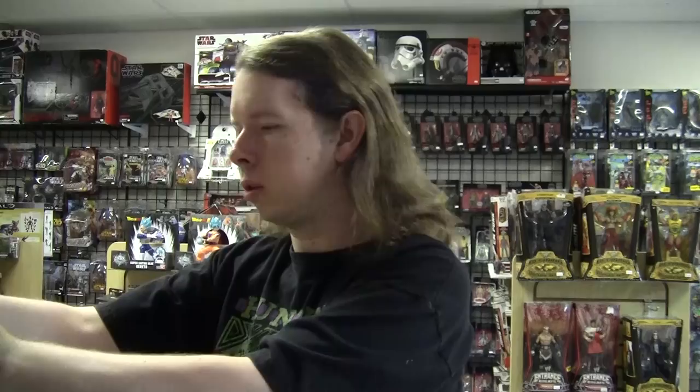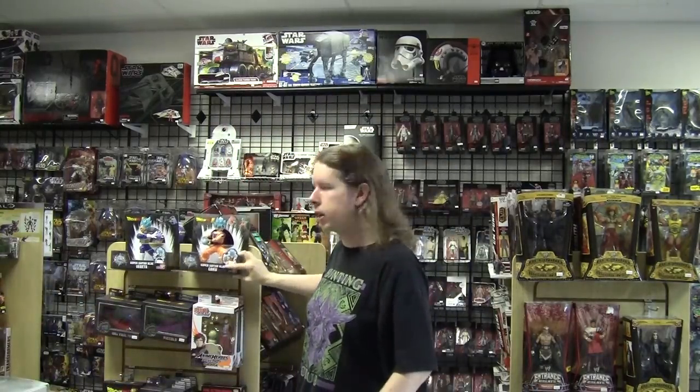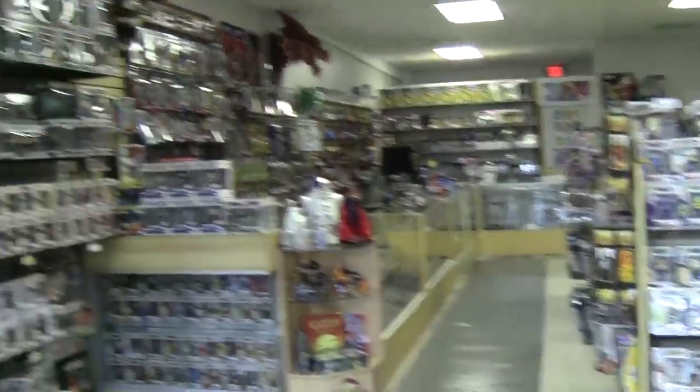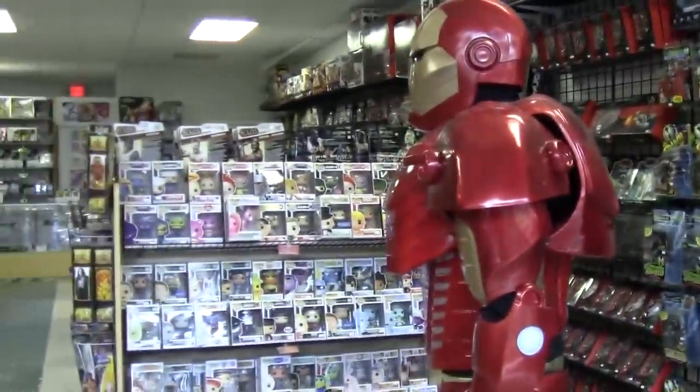For those still thinking it's a green screen — no. Like actual stuff I can touch. I actually manage a toy store; it's not just a special effect. So here's the sight you get when you first walk in, with all the good stuff over on the left and right as soon as you get here.